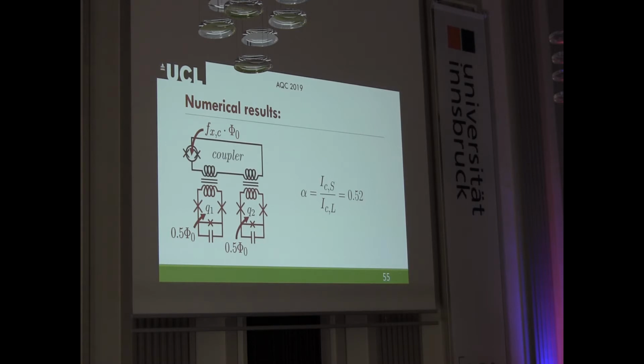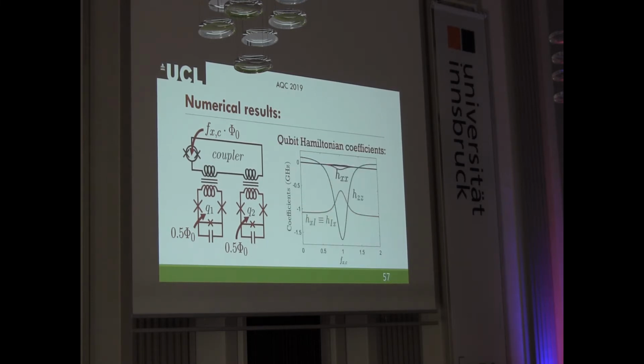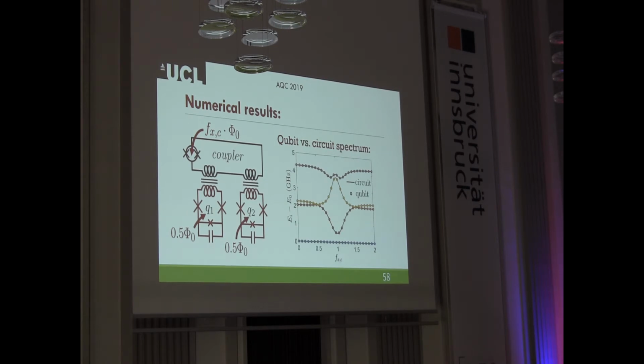So now something a bit more interesting. We decrease the size of the small junction in such a way as to have finite transverse fields in these qubits. Now the spectrum of the system as a function of the flux in the coupler loop is a bit less obvious to interpret, but using our Hamiltonian reduction method, we can see that in this case, yes, we are varying the size and the sign of the two-local ZZ interaction. And we are also changing the transverse field of the qubits as a result of a varying inductive loading of the qubits. Also, we see a small component of XX interaction in this case. Again, our sanity check works for this system.